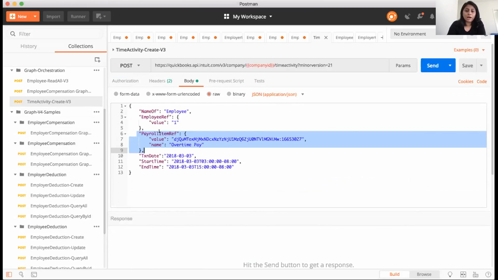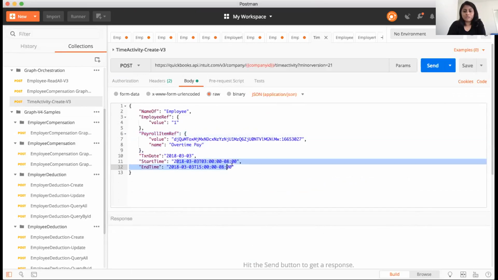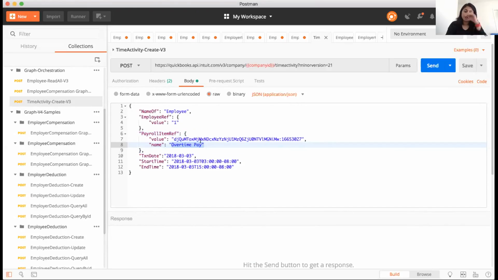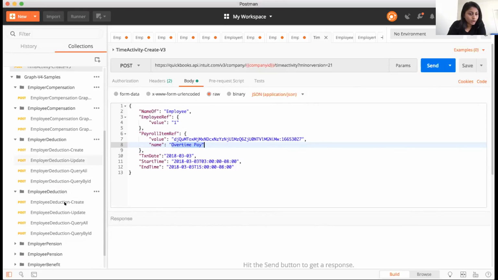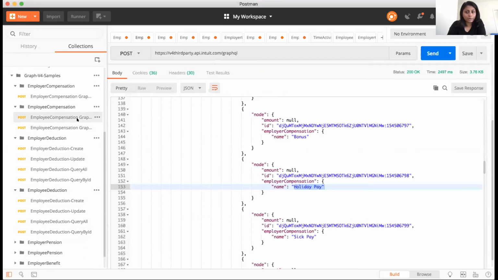So with the payroll item ref, which is a new element we'll be introducing into the API, you can specify for this particular employee, they have worked for these many hours, and that's actually under overtime pay. So that's the new field that we will be introducing into the V3 entity, and the new API in V4 will be the employee compensation.